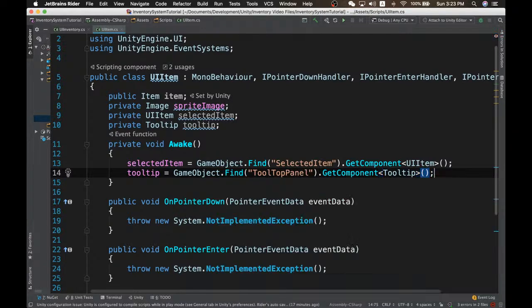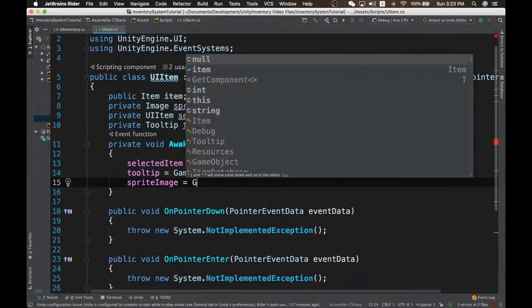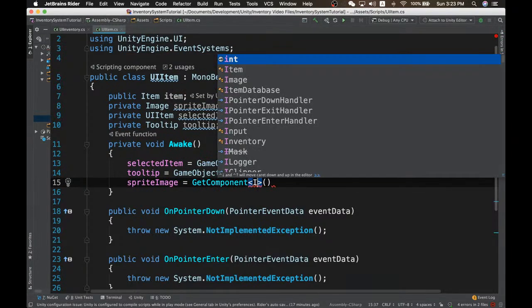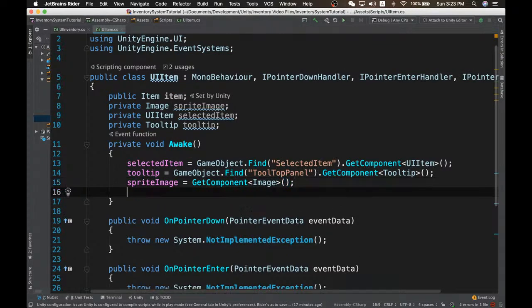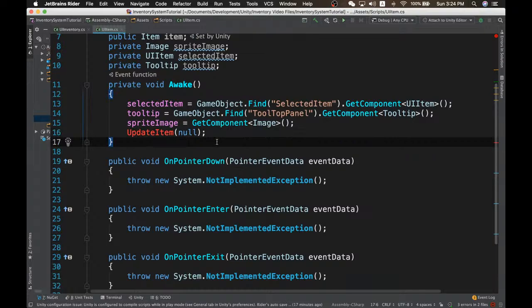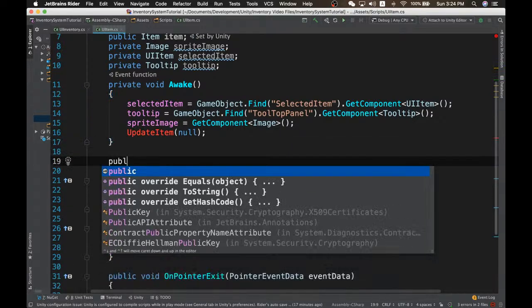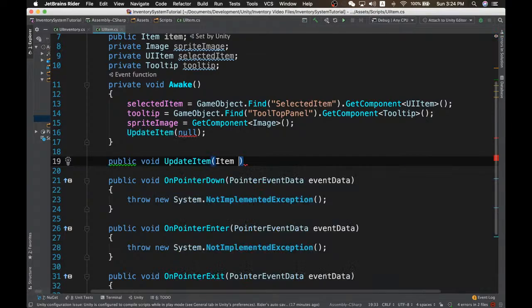Got that? spriteImage is set to GetComponent<Image>. And then UpdateItem(null). Yes, I know I haven't created the function yet. We're about to. public void UpdateItem, parameter being Item.